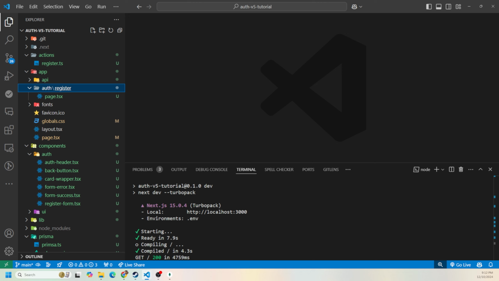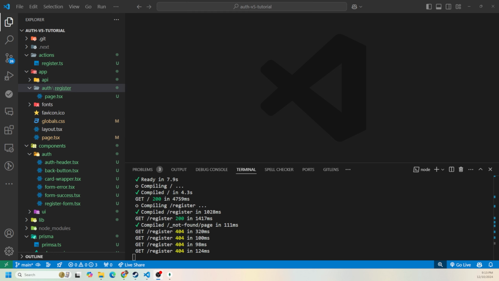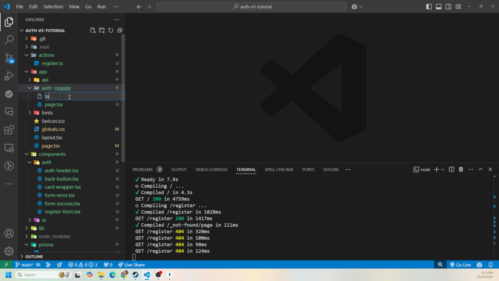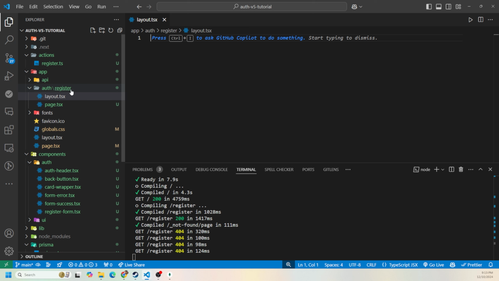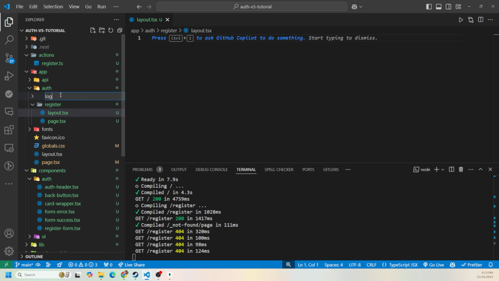And now what we can do inside of this route group is we can create a layout, right? Like I was saying, this is going to affect any file that is within this auth folder. So we are going to create a new file and call this layout.tsx. And if we create another folder in here called login, which we're going to need anyway, so we have a login page, which we haven't created yet or made publicly facing because we have no page.tsx. And then we have the register page. And this layout, make sure it's inside of the auth folder. So this layout is going to affect every path inside of the auth folder, which is the login and register. So hopefully that makes sense. That is a Next.js concept solely.